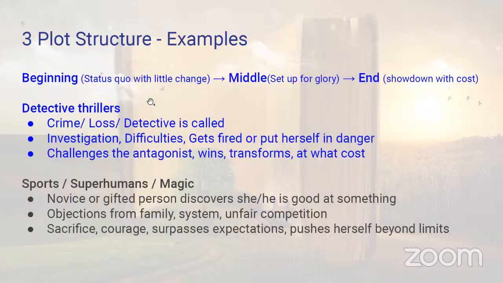So we will be having discussions for each of the genres of three plot structure. But the reason I share this with you is, as part of the assignments, you will be reviewing some of the stories or movies or series. So three plot structure is one of the basic structures of any story. There's beginning, middle, and the end. Most of us have ideas at the beginning and at the end, but this is where we lose the audience in the middle. Can we write enough? Can we engage the audience enough so that they are with us in this journey throughout time?